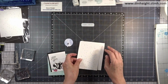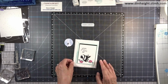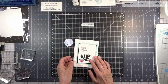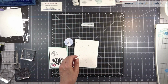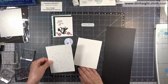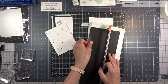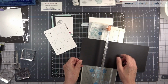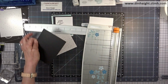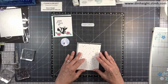And then I'll get a card base. And then I decided to cut a piece of black and matte that Storybook paper on top. So I'm going to cut that at 4 1/8 by 5 3/8 so that I can leave a tiny border of white from the card base. And then I'll have a tiny border of black, and then we'll have that cover plate White Daisy piece all stacked. And then you can see the little dots through that White Daisy embossed and cut piece.